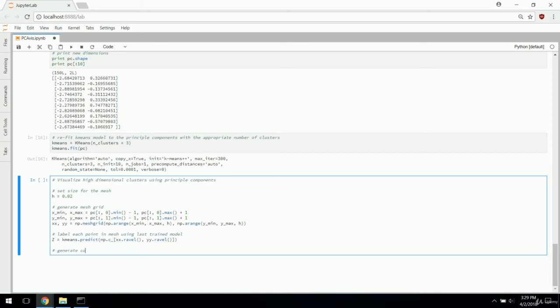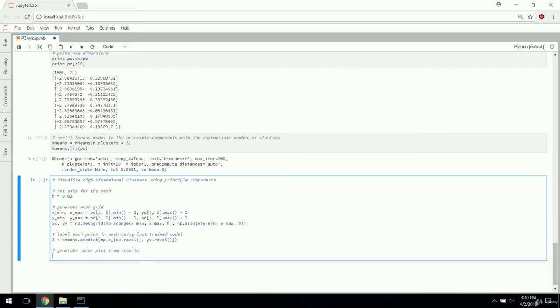We can generate the color plot from our results. And I apologize, we're actually going to do a pretty in-depth cell here, so we can't stop and visualize these. We're just going to go all the way through it, and then at the end we'll have the one graph result. All right, so generate color plot from results. So we need Z, but first we actually need to reshape this to xx shape.